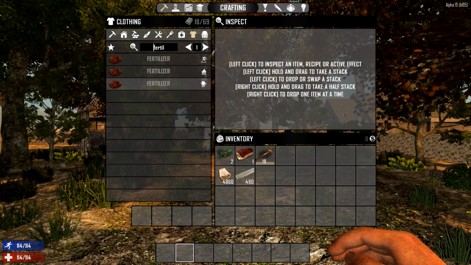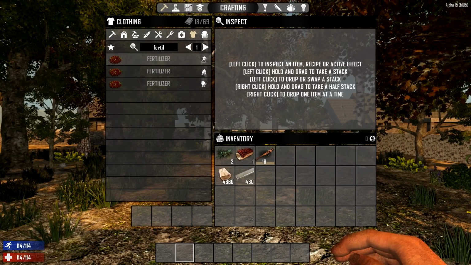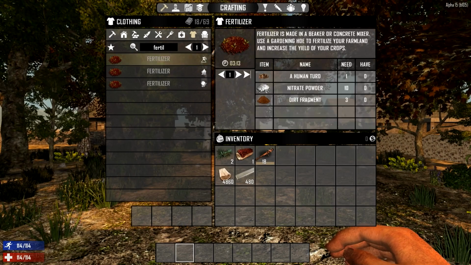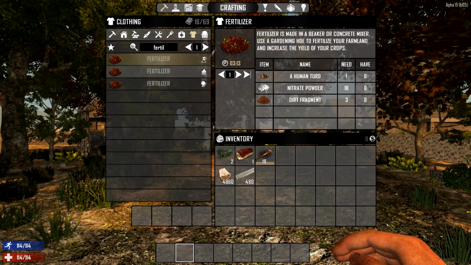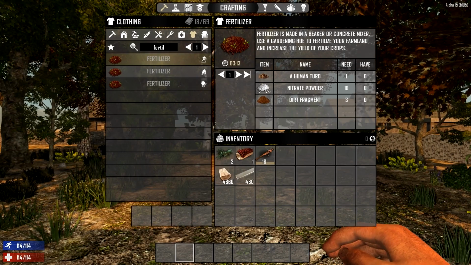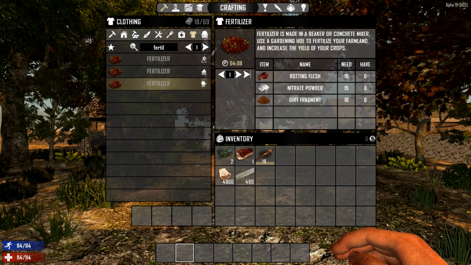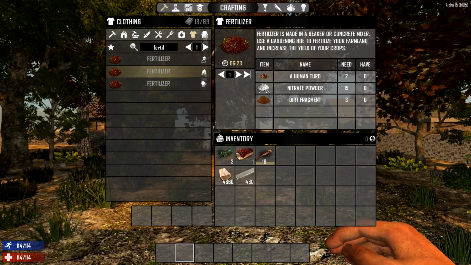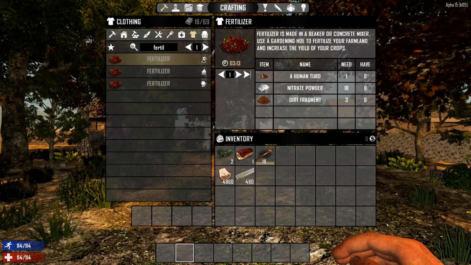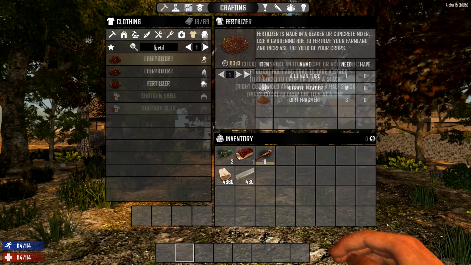Some recipes can be crafted in multiple workstations, such as the fertilizer. You can see that I can craft it in the chemistry station, the campfire, or the cement mixer. It's worth noting that each of these does have slightly different recipes. So in order to craft the fertilizer in a chemistry station, I need some turds, nitrate powder, and dirt fragments. But in order to craft it in the cement mixer, I need rotten flesh. You can see that the campfire is also slightly more expensive than the chemistry station. So some workstations will allow you to craft certain items for cheaper.